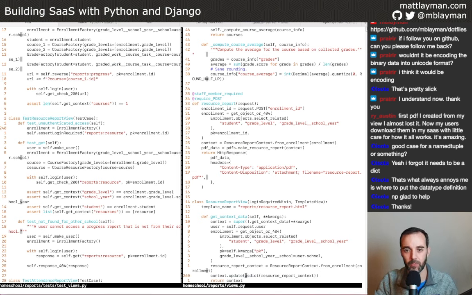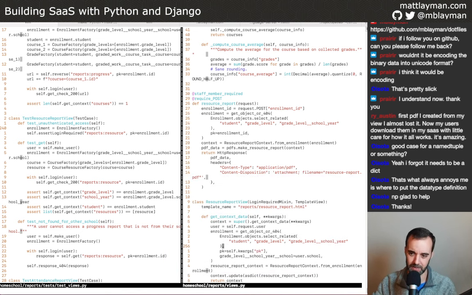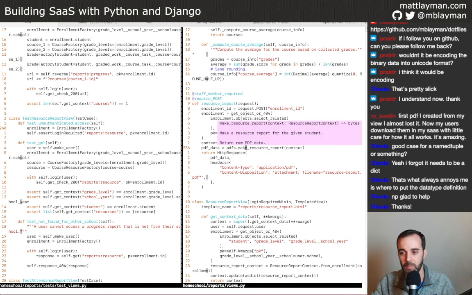I feel good about where this is all landing. We haven't written any tests though. That's not so great. I don't expect to write a lot of tests for my kind of admin area code, but there should be something there. And we also definitely do need to start testing the make resource report function that is going to be used later by the bundle. That should be tested in isolation so that when we get time to actually wire it into the bundle, we just trust that it's building the proper report.